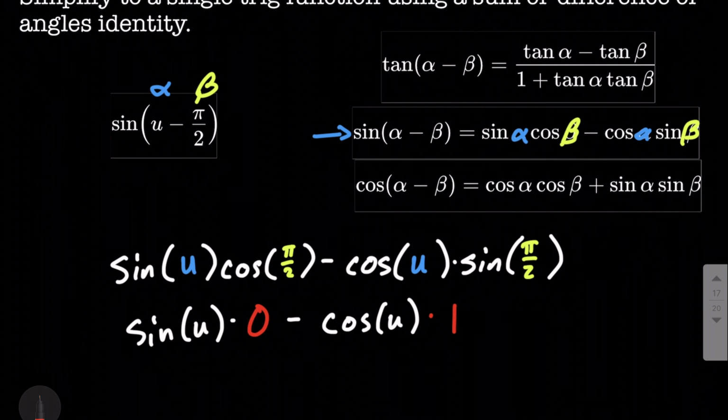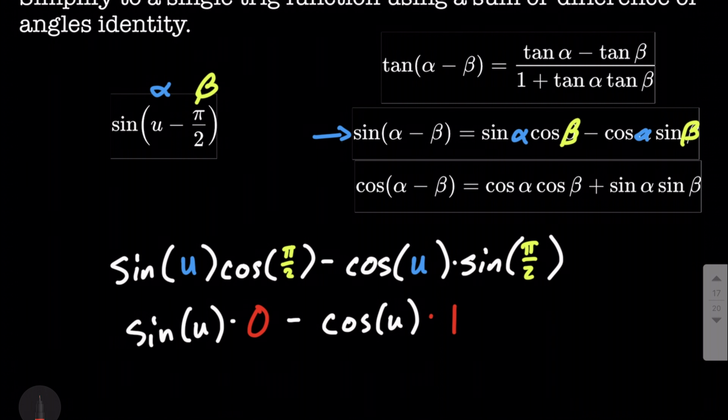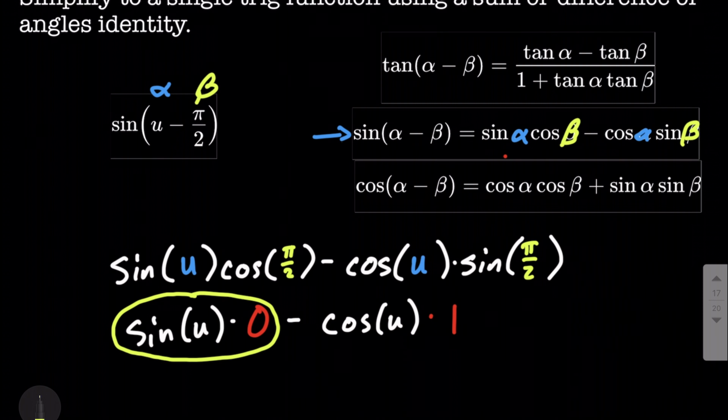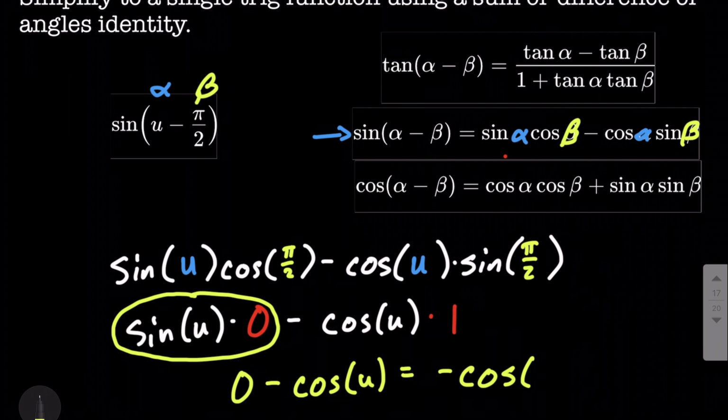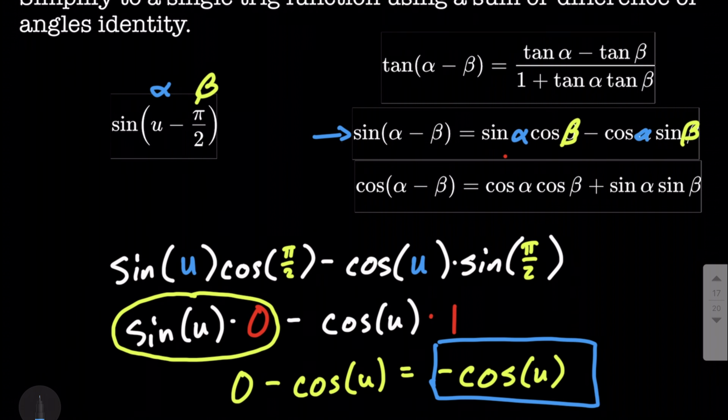What other reducing down can we do in this situation? It looks like we have 0 multiplied by sine of u out in front here. 0 multiplied by anything works out to be 0. So really we're looking at 0 minus cosine of u times 1, which is cosine of u. And we can really drop that 0 out in front. This is just going to be negative cosine of u, and it's not going to simplify any further from that. So we're going to say that is our final solution, the most reduced down this can be.